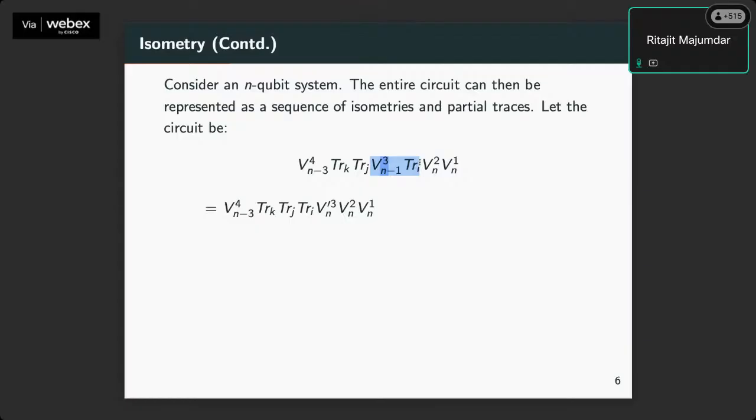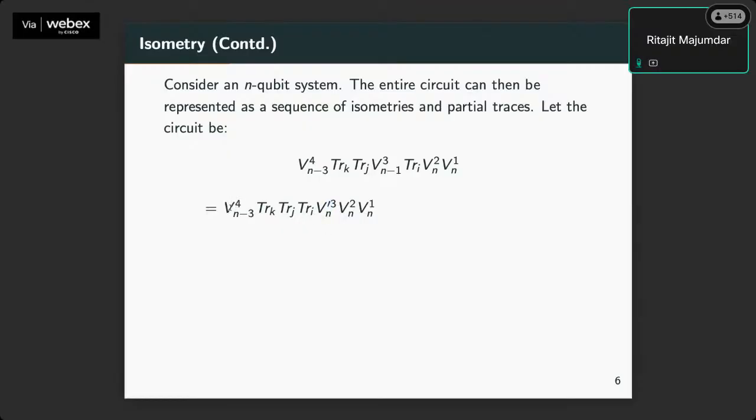Can I interchange the order of these two? Yes, because if I take V3 here, what is happening? It is acting on n minus 1 qubits, right? Let's say that I have a 10 qubit system and I have traced out the last qubit just for the sake of convenience. So now my isometry acts on 9 qubits. I can always expand that isometry such that it is acting on 9 qubits and acting as an identity on the 10th qubit. So the isometry changes slightly, but we can write it like this, that it's some V prime 3 that now acts on n qubits. On the ith qubit, it acts as identity.